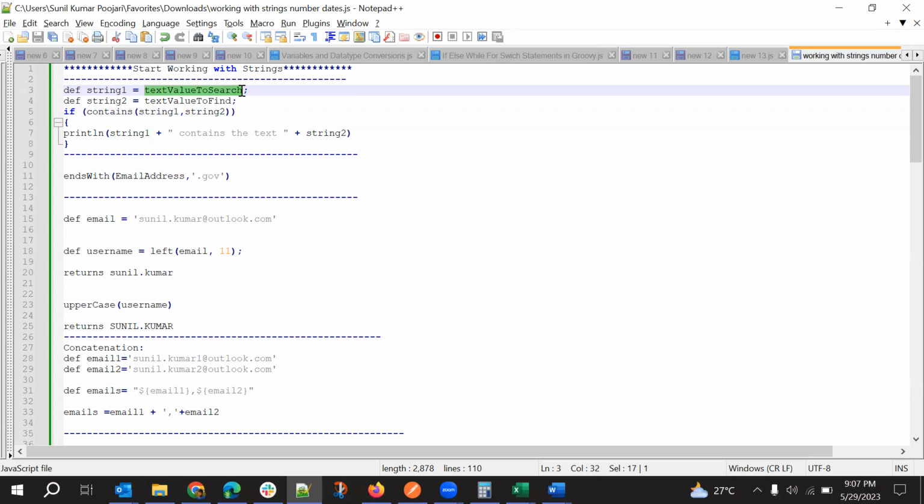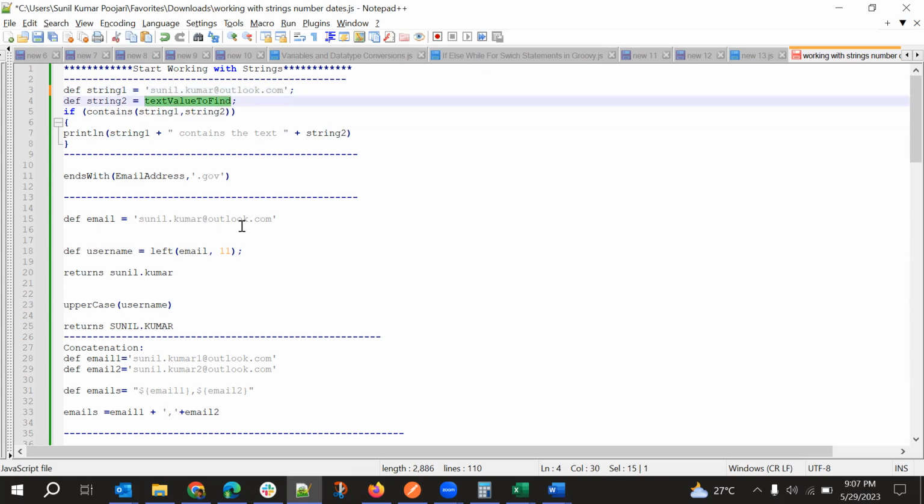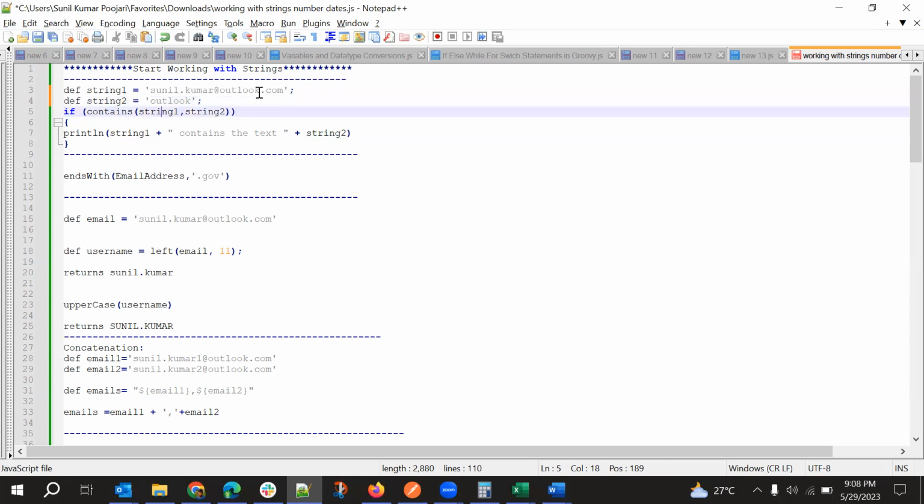Let's say we are passing this value, email. So in this, I'm checking whether it's an Outlook or not. String one, I'm taking an email, and in string two, I'm checking it with Outlook. If this email contains Outlook, then it returns true, and then it will go into the loop, and then it prints this value.